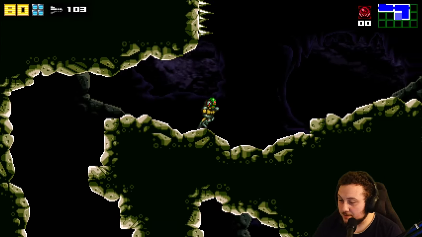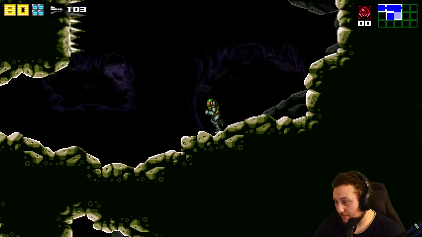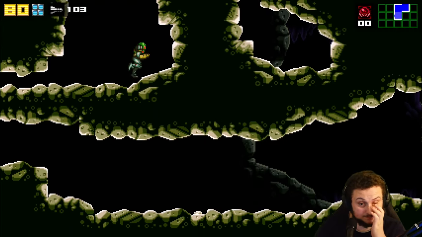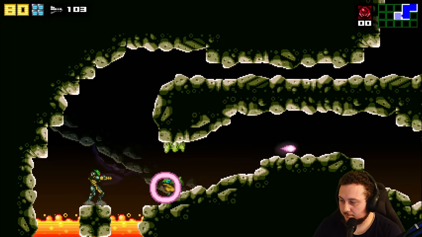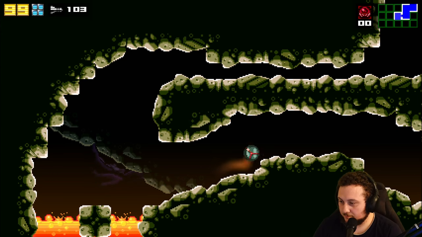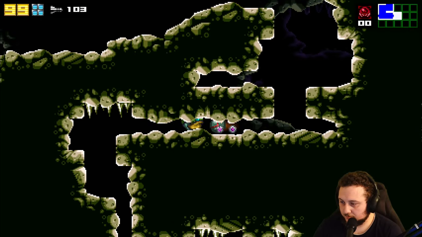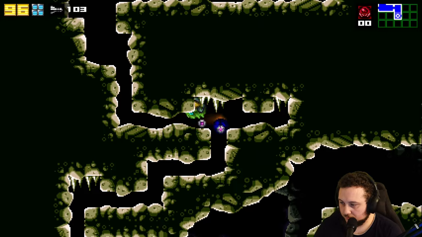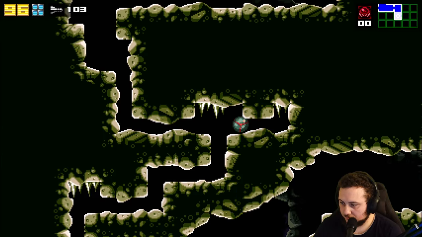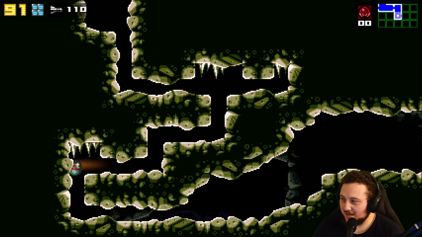Alright, here we go. Wait, what is that? So some people said, check all holes, apparently. Wait, that was a power bomb block. So there's a secret in here. Okay, there we go. Wow, it made me fall through that.